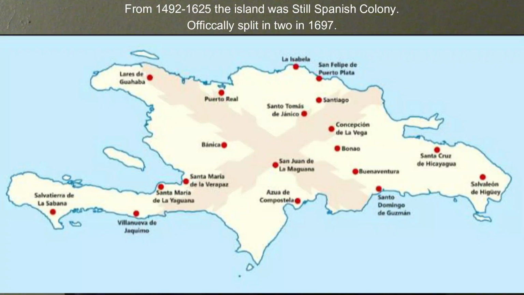Today we are going to be speaking about the devastations of Osorio, which took place between 1605 through 1606. This was a period of time on the island of Hispaniola, which was then a Spanish colony from 1492 through 1606. The period that we are referencing in this video was still a Spanish colony.